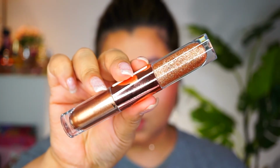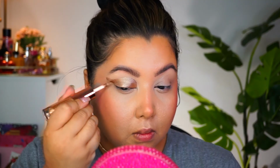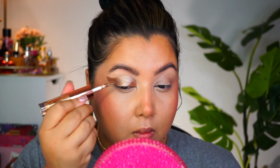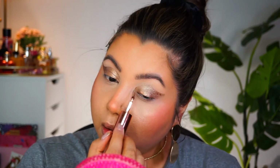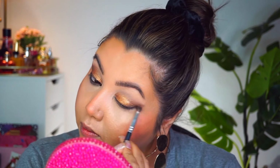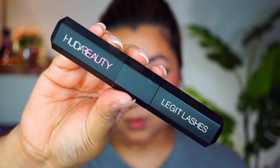Next, we are going in with the Makeup Revolution Glisten Eyes in Dreamland. This is a beautiful bronze liquid shadow on one end and a gold shimmer on the other side. I love this product so much. It's got a great applicator and goes on so smooth and dries quickly and does not move. Then I'm going in with a little bit of that glitter on my fingertips and just pushing that in and then blending a deep brown eyeliner on the outer corners of my eye.